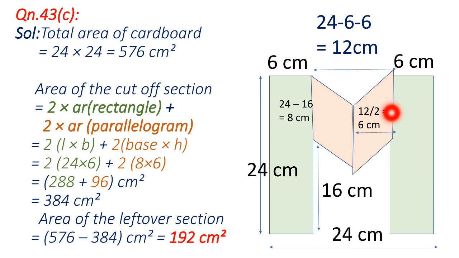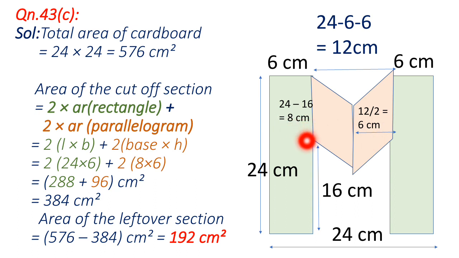Correct. So for the parallelogram we can consider this one as the base. So for that parallelogram, this one is the base. This base is 8 centimeter for both parallelograms, because both parallelograms are identical in their shapes, and in their lengths also. So here we have 8 centimeter as the base of the parallelogram.